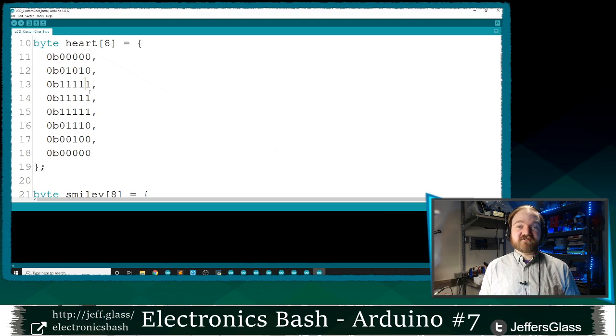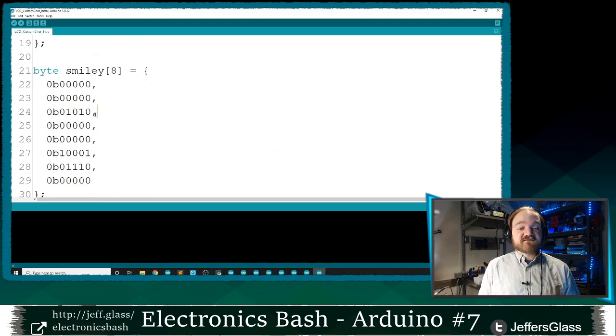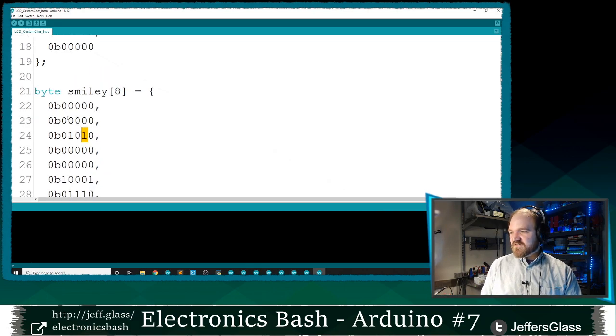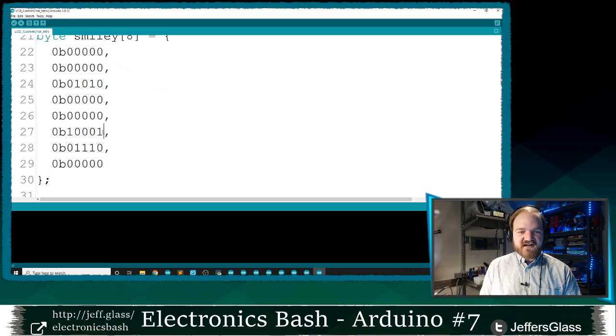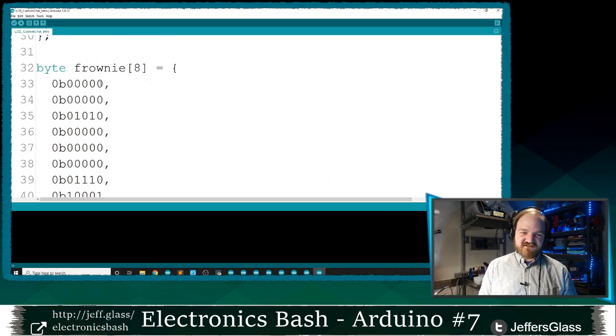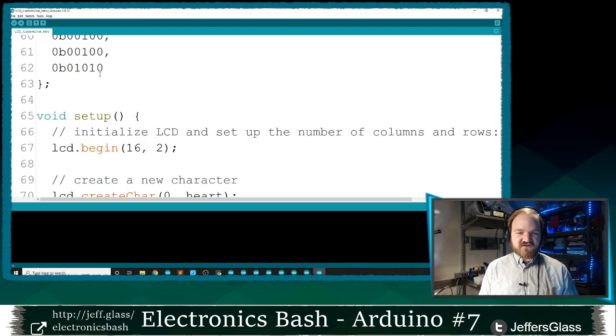They've included a few other characters here, and we'll run this code in a second, see these adorable characters as well. This smiley character, you can sort of make out if you squint here, right? Let me zoom in even more. I've got my ones up here for my eyes, and I have my little smiley mouth down here at the bottom. So by laying out your data in this way, kind of, Palmer, in the same way you were asking about last week, you do have to manually format your data in this way, but it makes it really easy to see what your character is going to look like. So it's a really handy thing to do. And then you have some other characters down here to do a few other things.